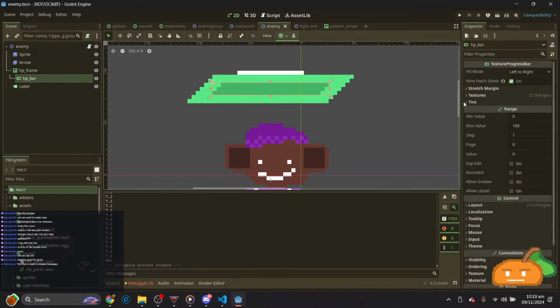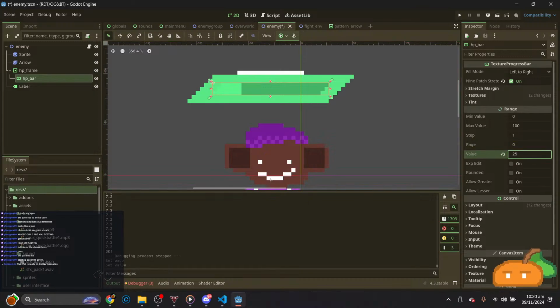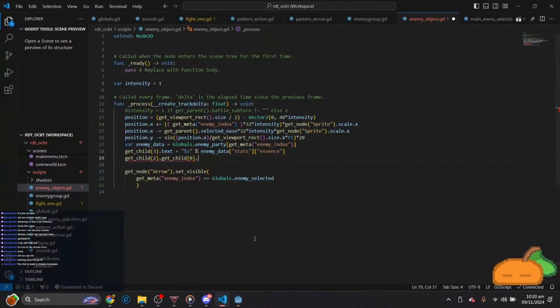The HP bar actually. So we have value, right? You can adjust the value. Yeah. So we're gonna set the value of this thing to this. There you go.